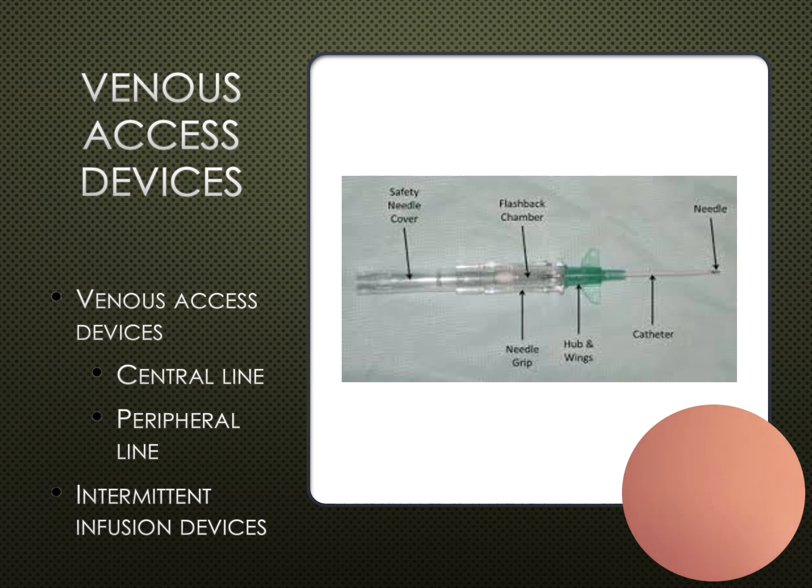It does come with its risks, though, and one of the risks is a pneumothorax. Think about where some of these large veins are. So if we're going into the subclavian vein, for example, the lung is right underneath it, and we could inadvertently puncture the lung with a needle. Another risk would be infection, thrombus formation, vessel perforation, or air embolism with insertion.